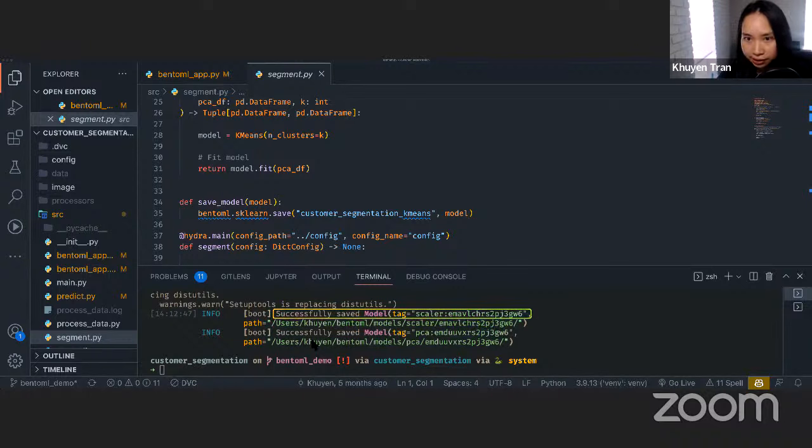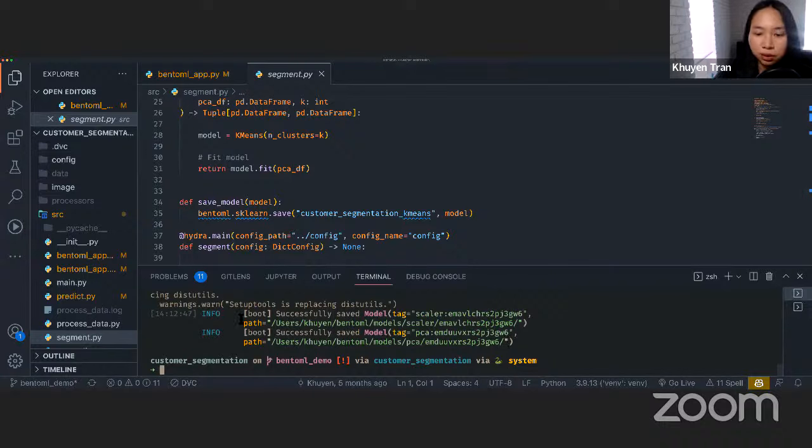The first one is a scalar and the second one is PCA, and each of them has its specific tag. This is very helpful because if we have multiple versions of scalar and multiple versions of PCA, then we can go back to that specific version and pick one version over another.